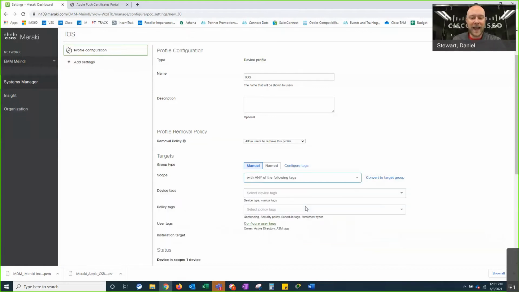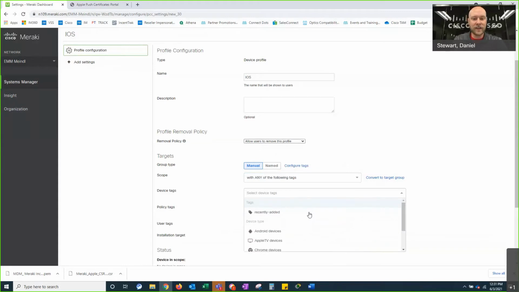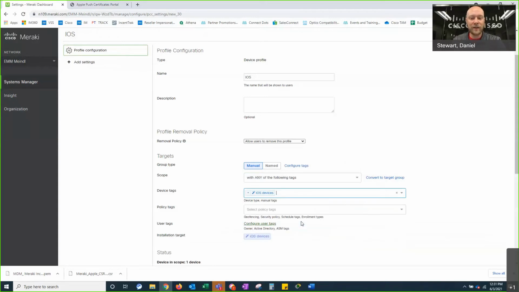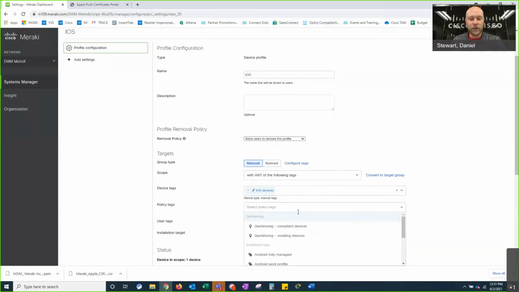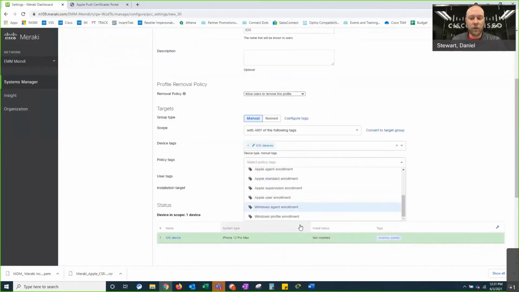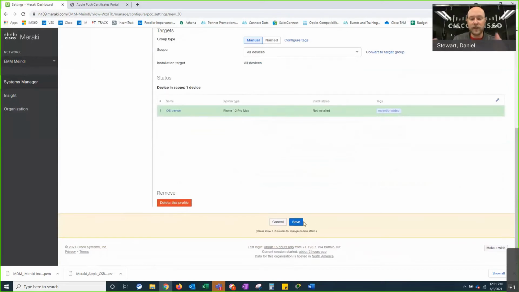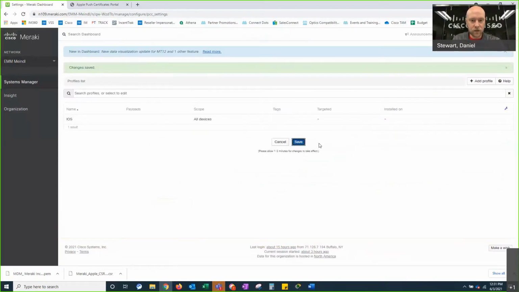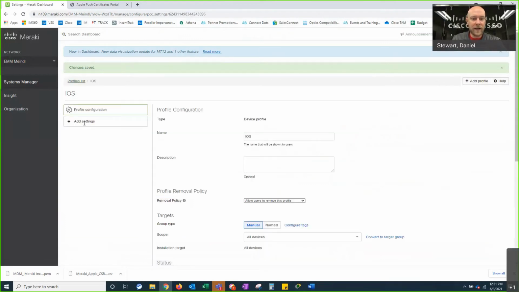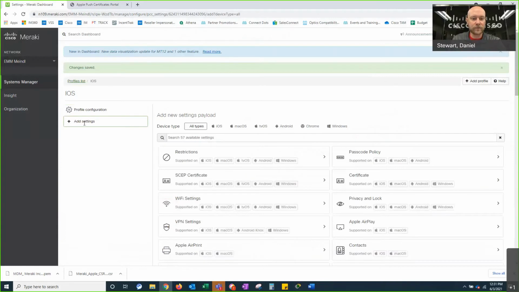Of anything you want to tag, you can apply this specific setting to things with just a tag or just a specific operating system if you so choose. And then you can start really carving out how granular you want to be with some of these functionality settings. For our case, let's just keep it at all devices, and then we can see Chris's device is in there. Nothing's installed yet, but we know that it is available to be manipulated by this type of profile. So we'll hit save, and we can click on the profile that was newly created. And now we can go ahead and add some settings to that profile.